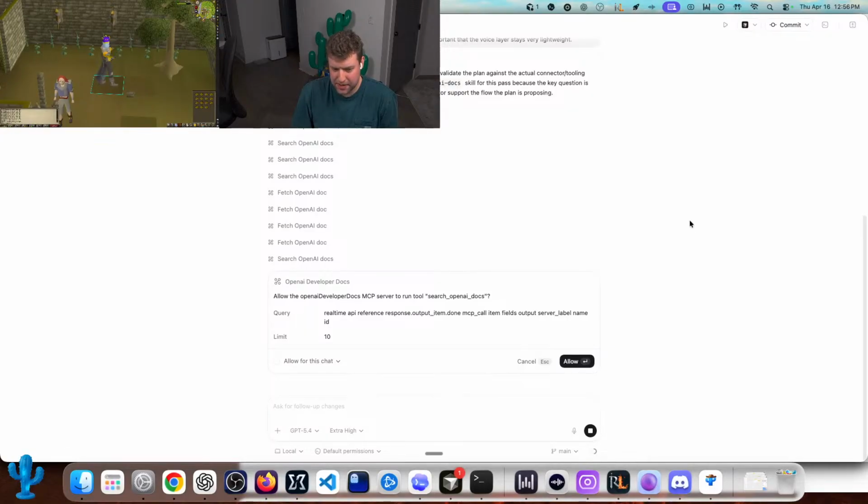So spinning up all of these action items, all of these OpenAI API documentation fetches, spun those all up asynchronously in parallel.